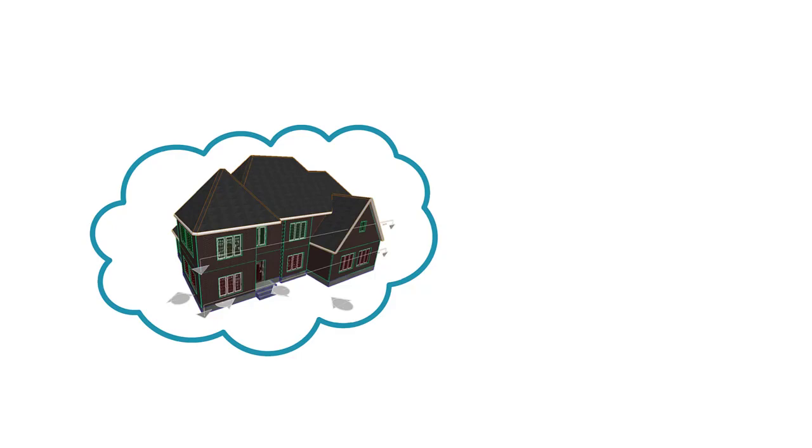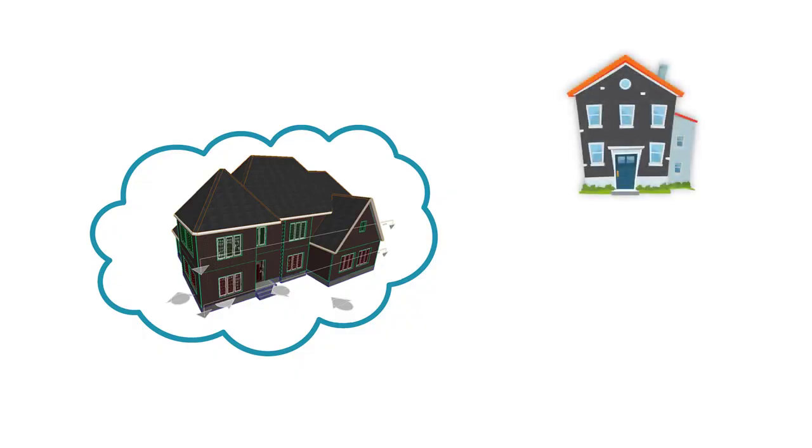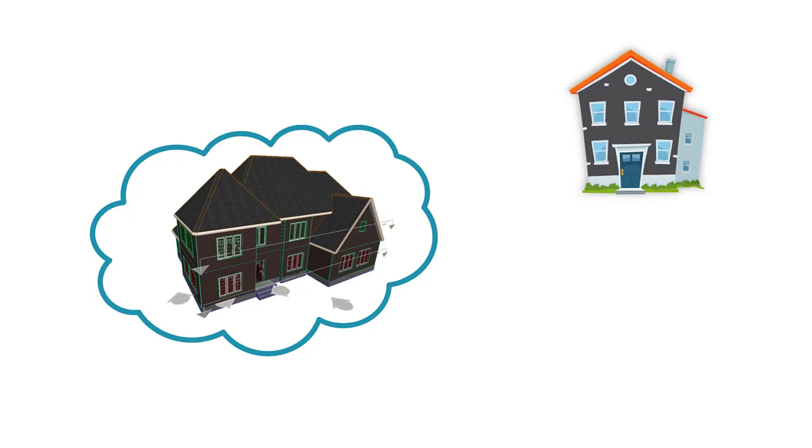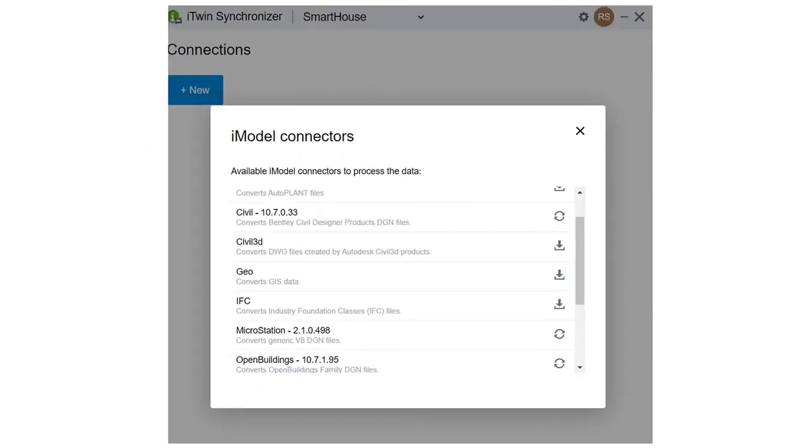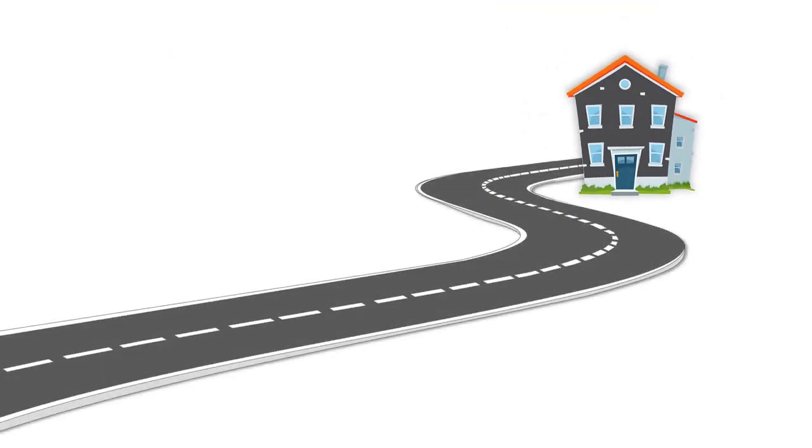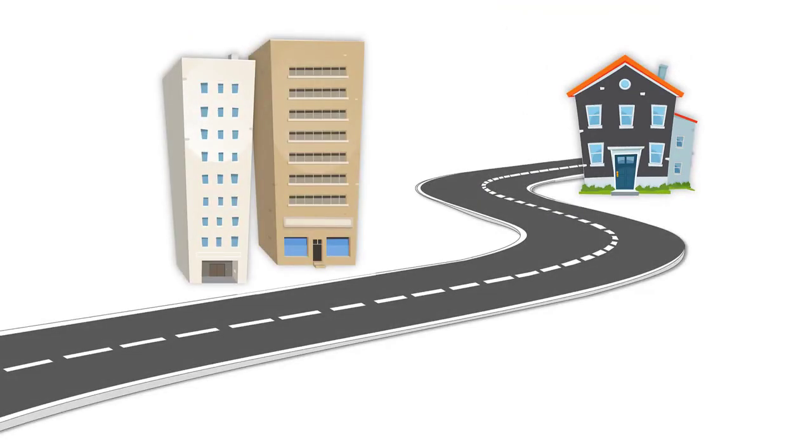The reason for that is our digital twin is not just limited to the house model or even DGN files. The iModel was designed to be an open format that can collect data from any engineering format. So far, we have connectors for Revit, IFC, Civil 3D, just to name a few, and there are many more to come in the future. So we could potentially push a roadway that was made in Civil 3D and a building that was made in Revit, in addition to the house model, in the same digital twin.